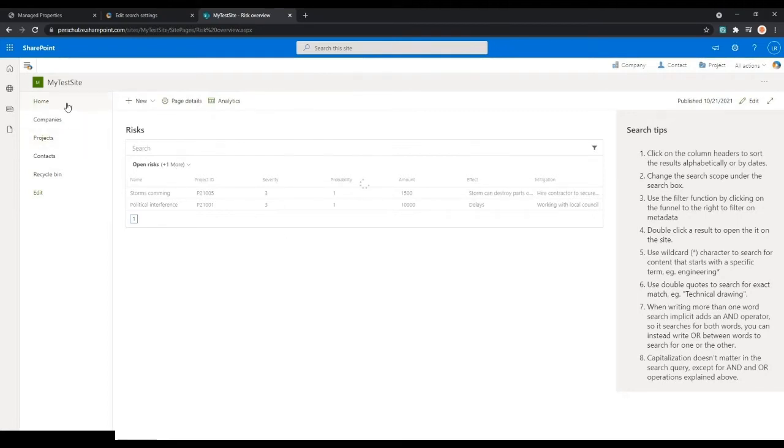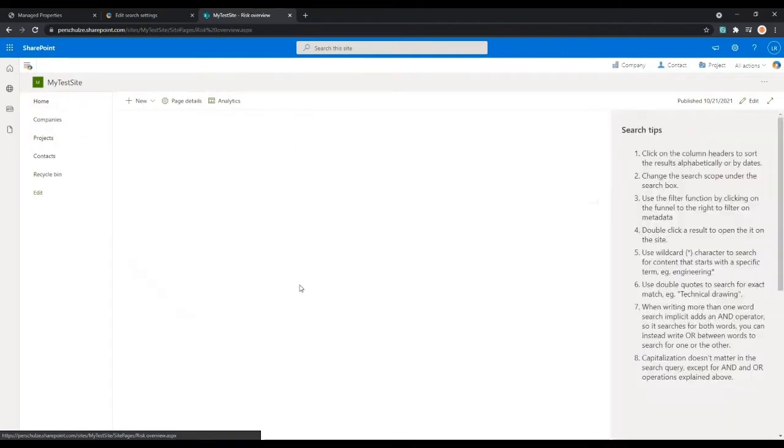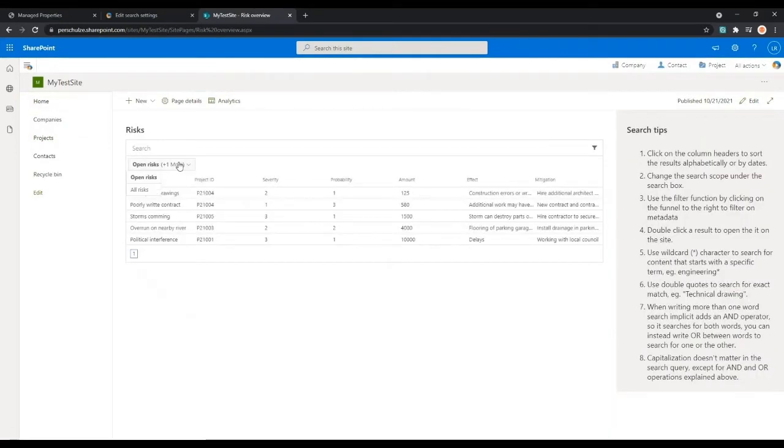I don't know why it's loading right now, so I'm just going to refresh the page. And then what we have, other than the filters here, we have what we call result groups on the left-hand menu under the search bar itself. This is where we can do some predefined search for the users that's generally available for all users that can see this page.